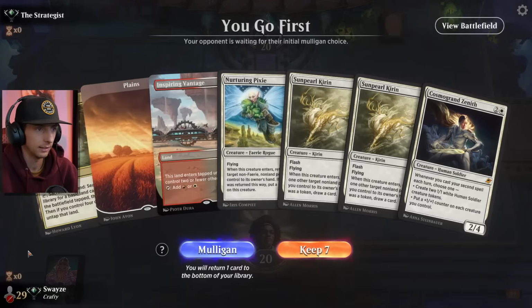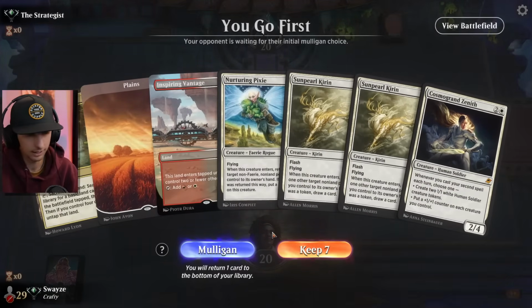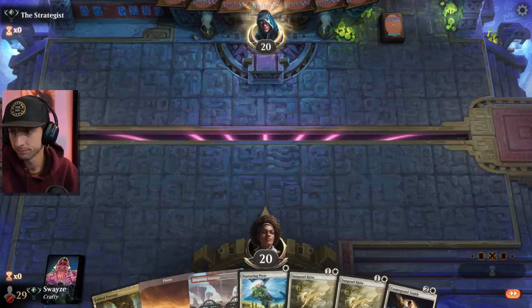Alrighty, so we got a Zenith this time. We got a bunch of bounce effects, but the land is okay. Guess we keep this.